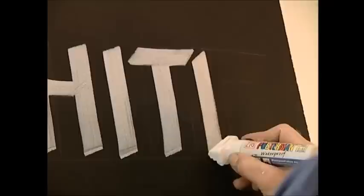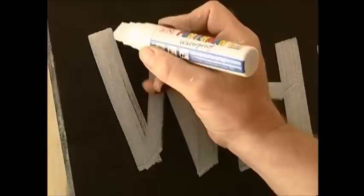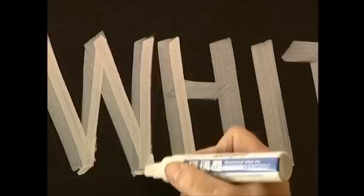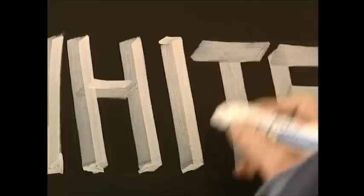And for this shadow effect, I've chosen letters which are flat at the bottom. Now this white isn't quite solid yet, but with the second coat, it starts to jump into life. And I'm putting an extra white on there, on the right hand side, as if a light was coming from this direction. Do that all the way across, and try and get, we need white right at the bottom. Don't worry if that's a mess at the moment, it'll come right soon. So a nice solid white on the top and the right hand part of the letters.